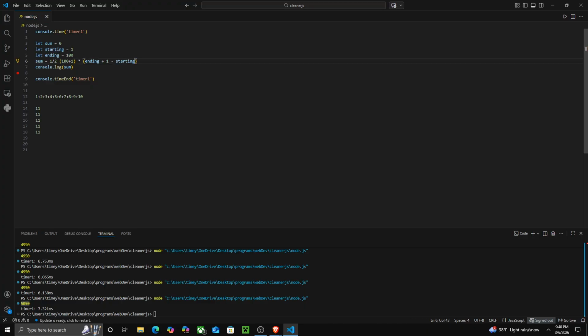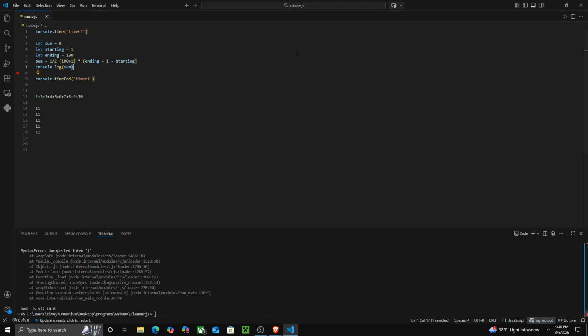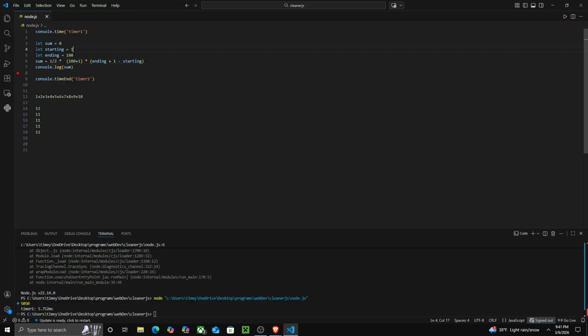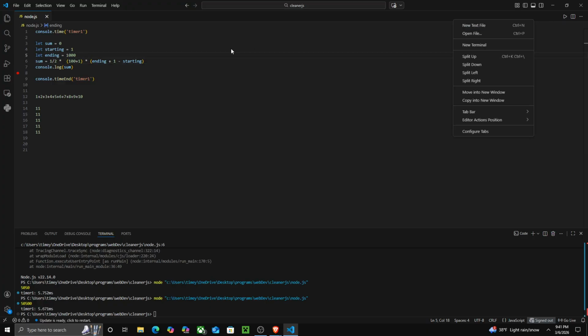So then there's 100 elements, counting the first one, and this should return 5050. Save. Type 2 isn't a function. 5050. Let's go 1,000. That looks right.